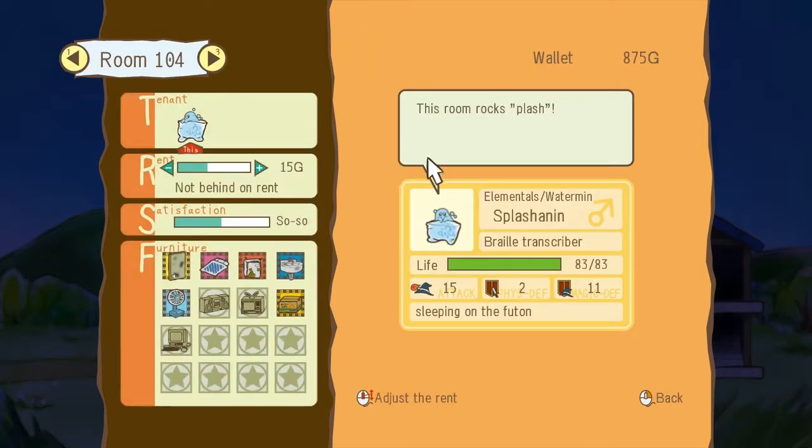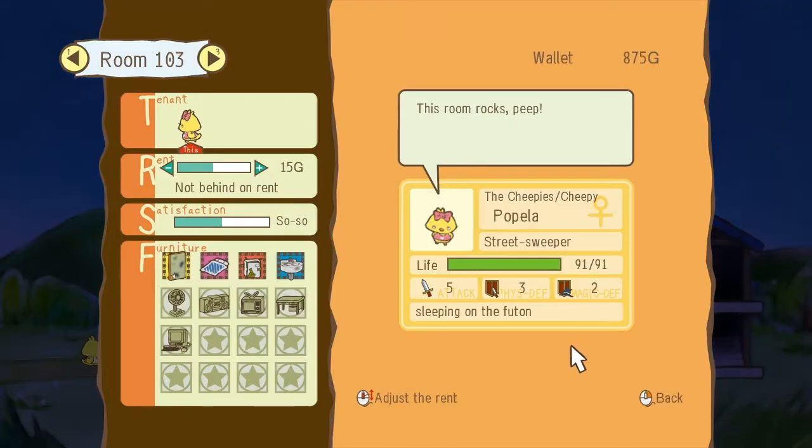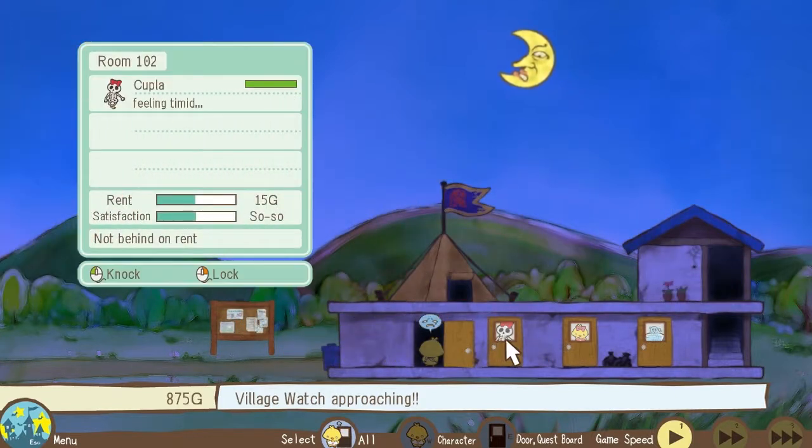Cardboard box or oranges? Go. Okay, and the room rocks. Excellent. But now I have to increase your rent. Okay. You're happy with your room. Oop. Village watch approaching.